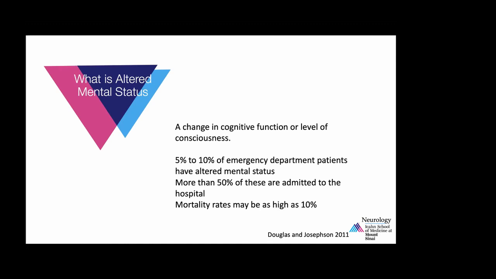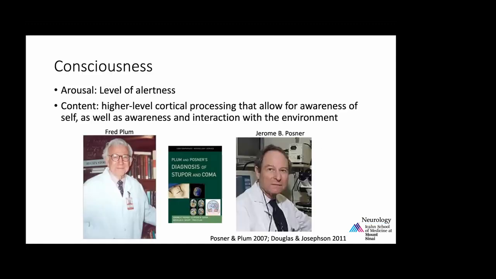So 5 to 10% of emergency department patients have altered mental status, and the numbers are higher among elderly patients. More than 50% of these are admitted, so certainly a lot of them are in our hospitals. And the mortality rates can be very high. Obviously, it depends on the etiology, but can be as high as 10%, depending on where you're looking.